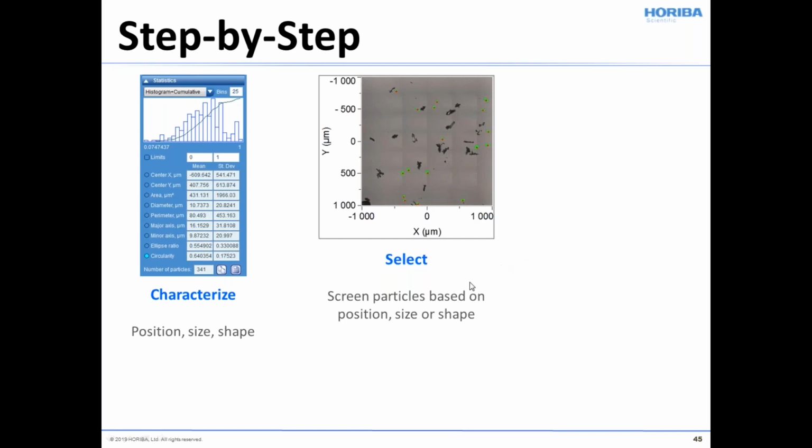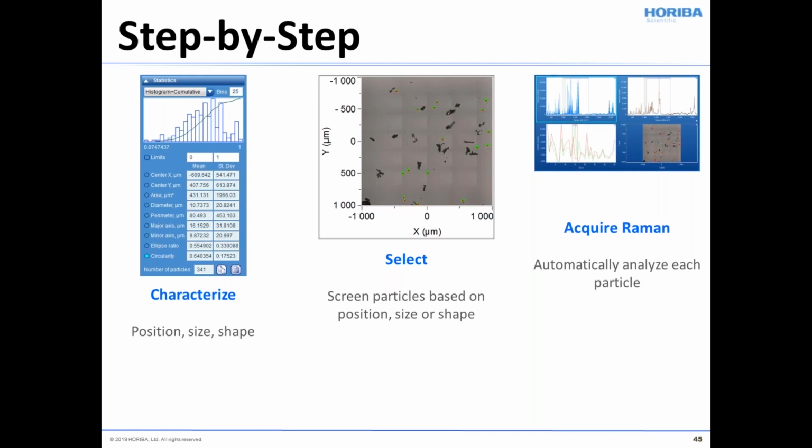All right. Then once you've obtained these metrics, you may want to screen some of the particles. That is to say, not examine all the particles. Maybe you want to exclude some based on either position, size, or shape. So you have those tools to be able to do that. And then once you've selected those particles that are of interest to you, you acquire Raman spectra of each of the particles. So once they're selected, the stage will then move when you exercise particle finder such that the particle falls under the laser beam, a Raman spectrum is acquired, and from that Raman spectrum, you then get chemical identification.